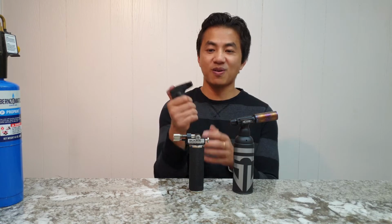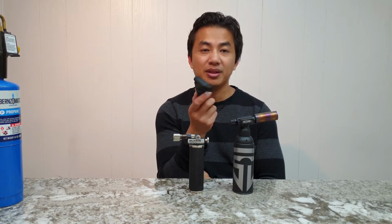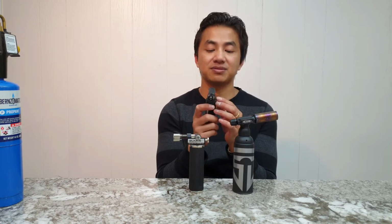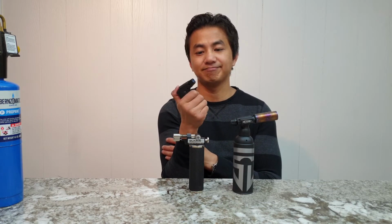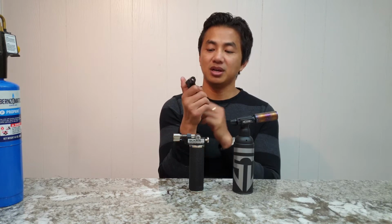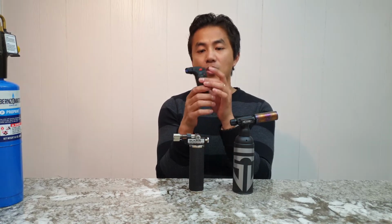Cheap plastic, works so far. I got like 5 of these, and I haven't broken any yet. I got one problematic one out of the 4 that I got, and I have to take it apart and fix it a couple of times, but for the most part they're pretty good, and they're cheap. They're $5, so, you know, they work, right? Instant ignition also. You can also turn it on and then press the lock button and it'll stay on, or if you just put lock, you can't really use it. So that's kind of cool. You can have it on.